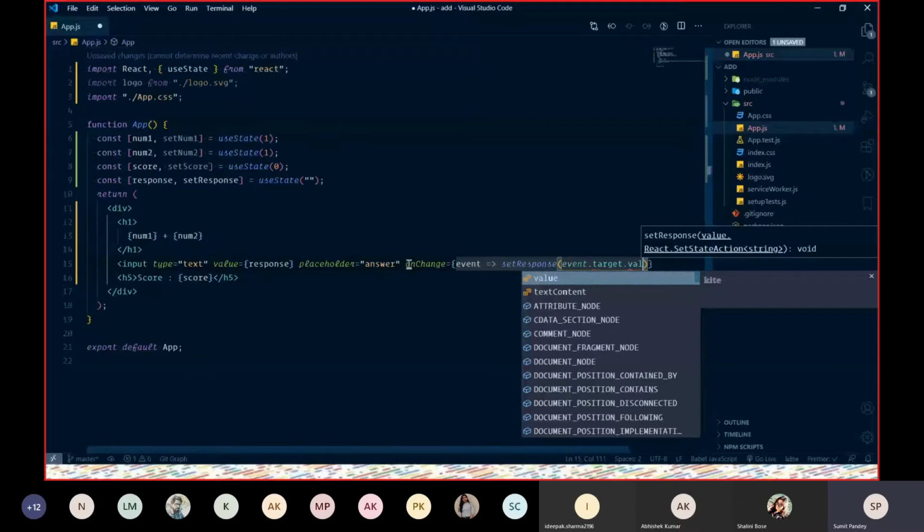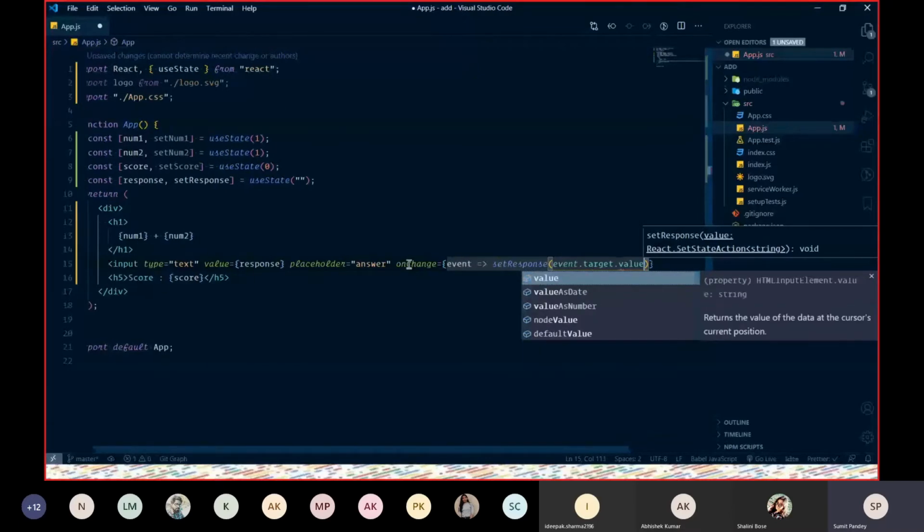What's the target? Our target is this input, and our event is the onChange event. Whatever value is typed inside this field, we get it and set it to the state. Okay. Now let me show you guys again. If I go here and type, voila, it's working.